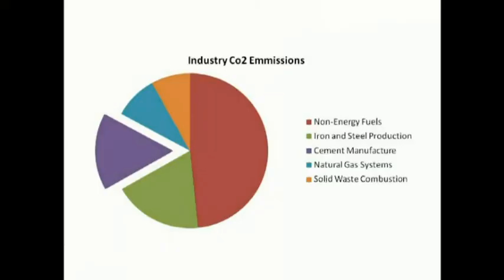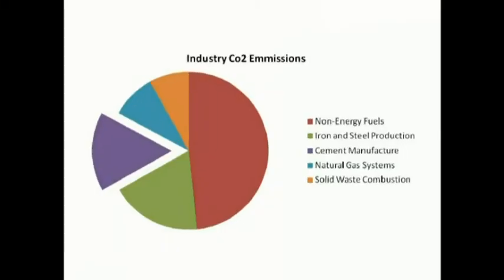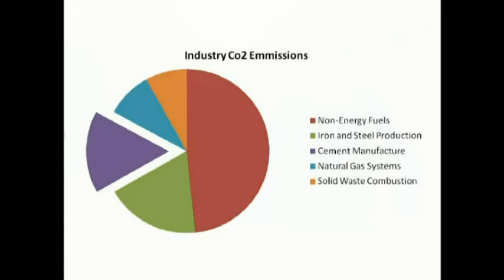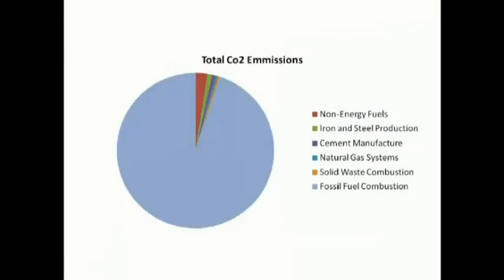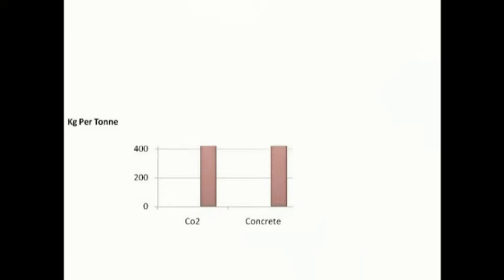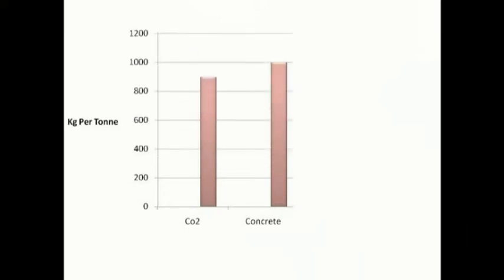Yes, concrete is one of the primary producers of CO2, and 5% of the world's man-made emissions is from concrete. 50% of that is from the chemical process, and 40% from the burning of fuels to create concrete. The CO2 emissions from the concrete production is directly proportional to the cement content used in concrete mix. Indeed, 900 kg of CO2 are emitted for the fabrication of every tonne of cement.